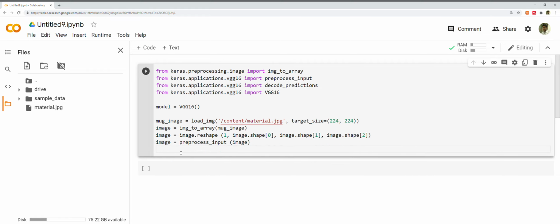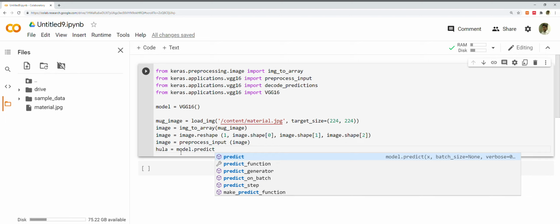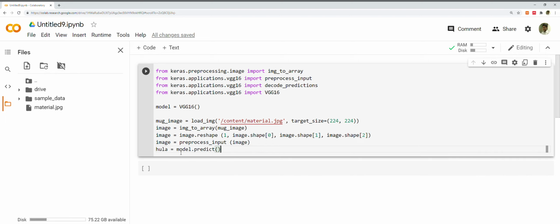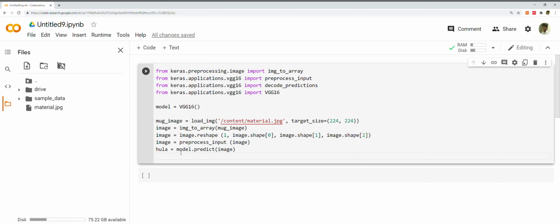Our next job is to predict the probability across all output classes. Let's just name it anything, yhat is equal to model.predict, so we're going to predict the image. Another thing is that we would like to convert the probabilities to class labels.